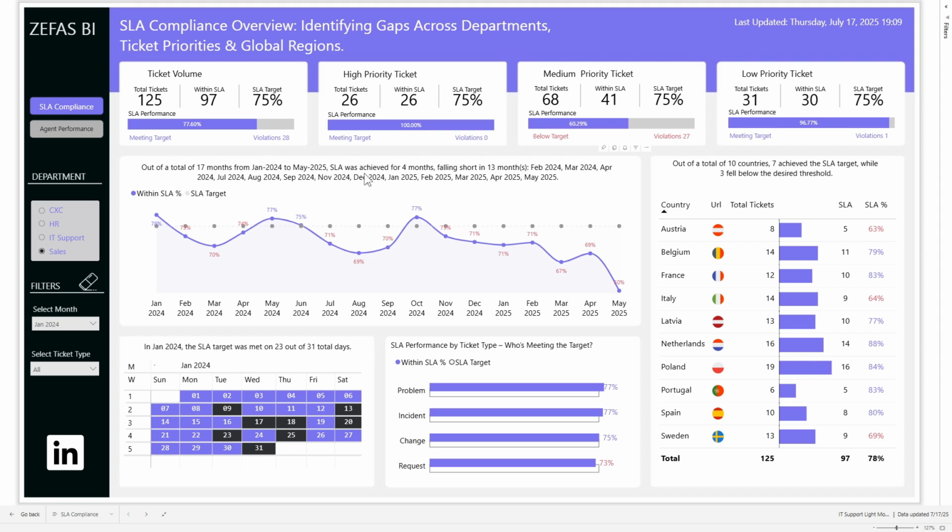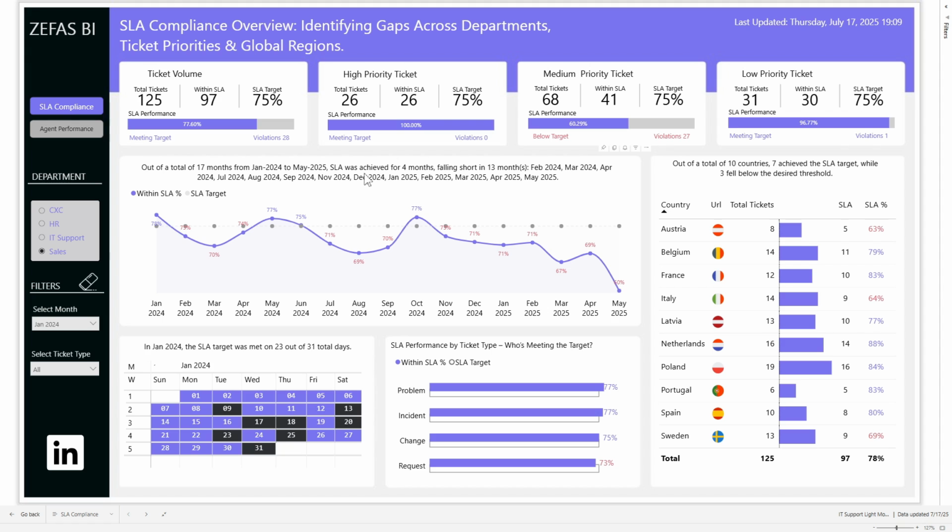So today on this channel, I'm going to be quickly walking you through how I created this SLA Compliance Report, my full solution, right? Before now, we had a YouTube live session where I actually walked you through creating this report using the dark mode, the dark theme. This is actually my complete solution, my complete report, and I just felt why not just have a complete video where I created the entire report.